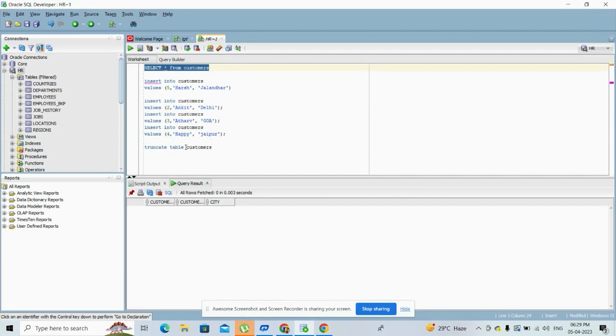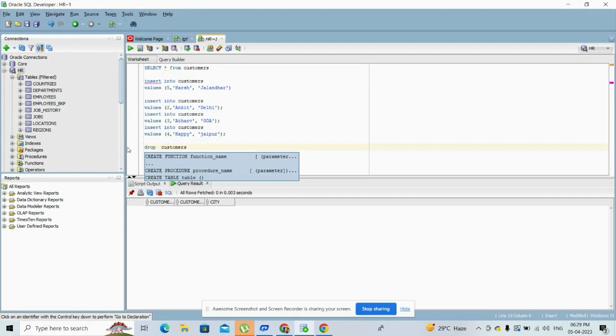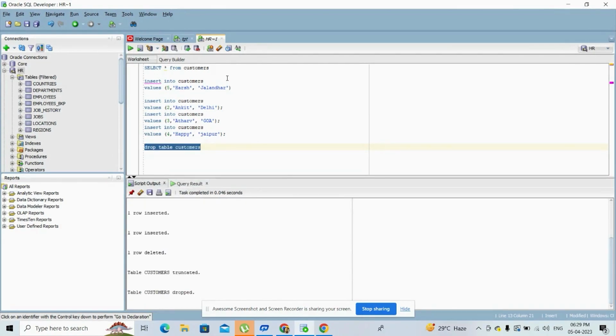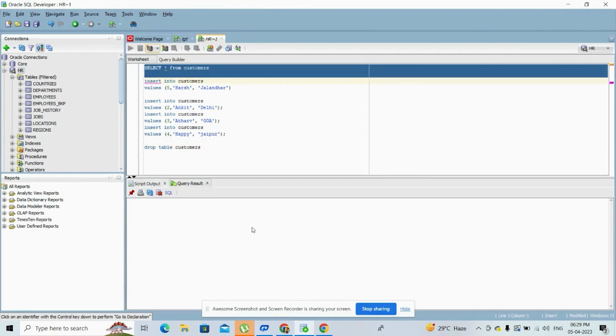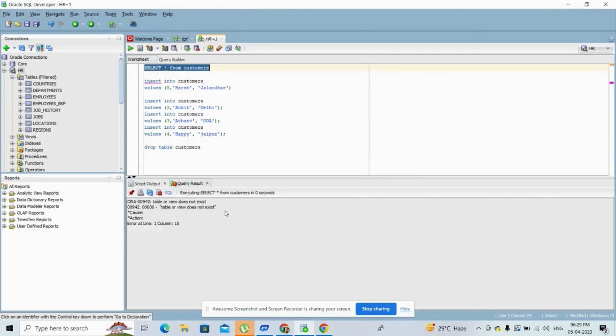Okay, so after that comes the drop statement. If we want to remove the table or the schema itself, then we do drop table. We do drop table customers, run it, and then if you want to see what's inside, it will say the table or view does not exist. So this is how we drop the table. So I believe now you have an idea of how these SQL statements work, and you will be able to write small simple queries yourself and get started with working with the database.